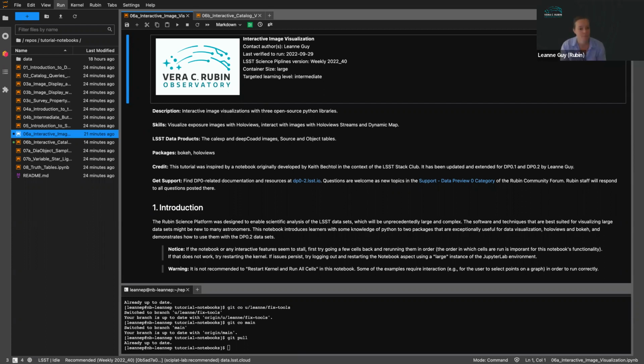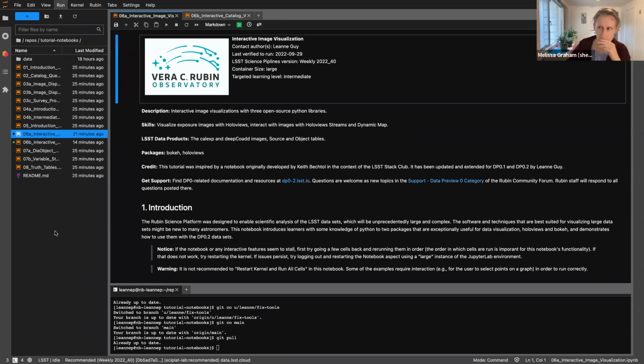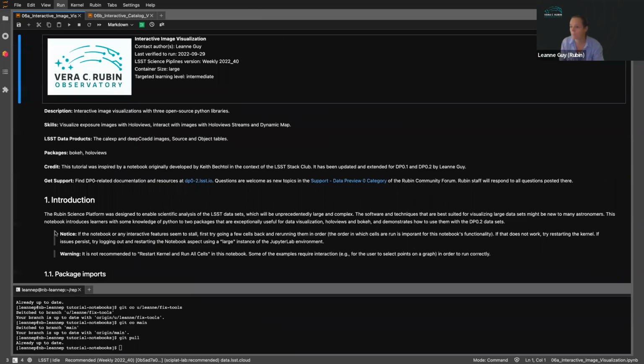Melissa? Yeah, there's a request to remove the directory structure from the left. I think you do it with Command B. How do I do that? I think it's Command B. You can also just click on the little folder icon in the upper left. Okay, thank you. Is that better for everyone?